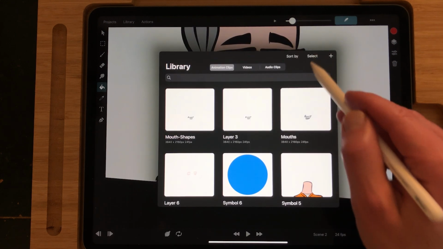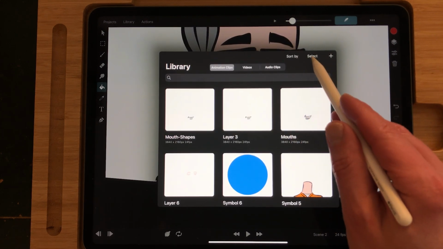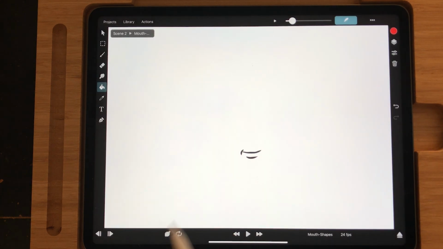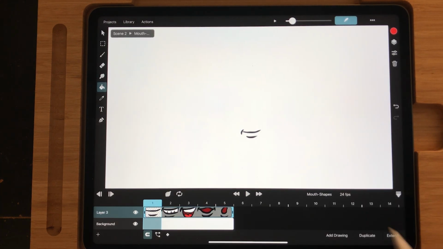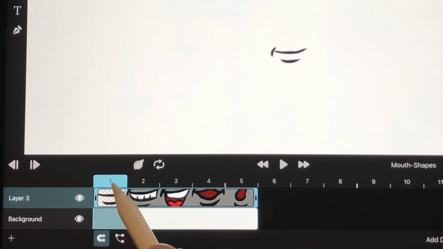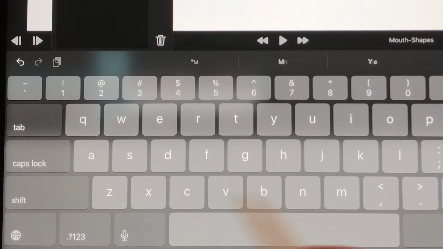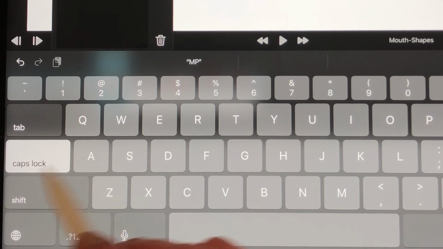Then tap on Edit to edit the symbol. You can scrub through the keyframes. When you tap above the thumbnail of a keyframe, you get a menu. Choose Set Marker. In the window you can give the marker a name. The first mouth has the sound of MPB.